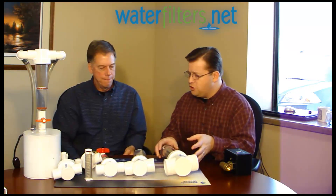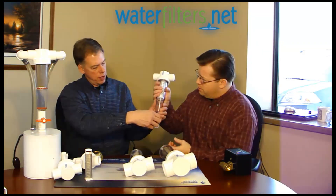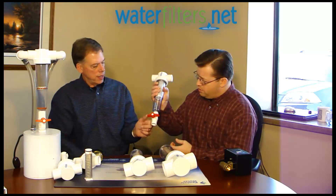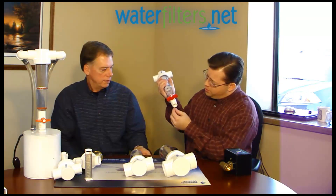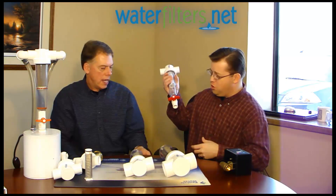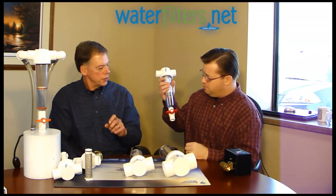These have a flush valve built into the bottom — a half-inch ball valve. You just flush it to waste as the sediment builds up. You can run a hose to a drain or just put a bucket underneath. Usually just a bucket works, as there typically isn't enough sediment to need draining to a drain.